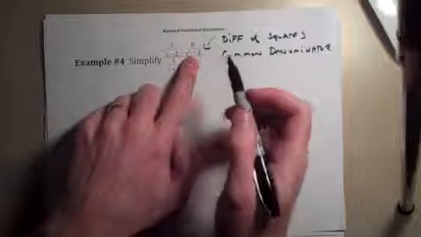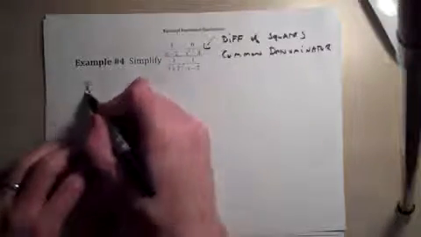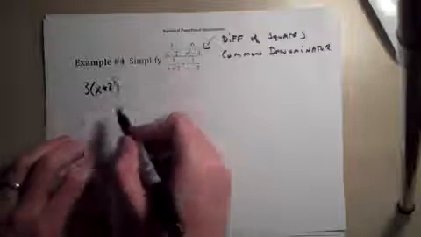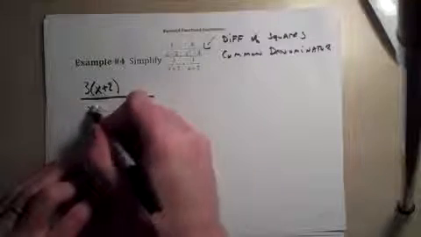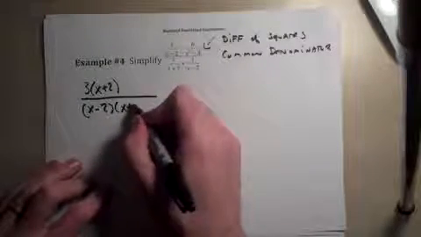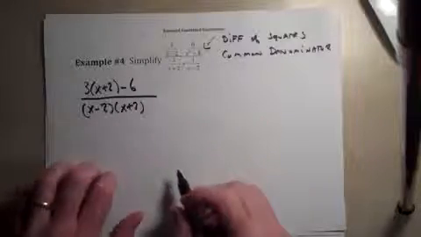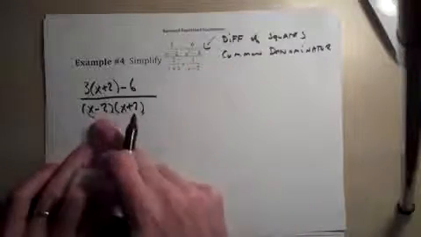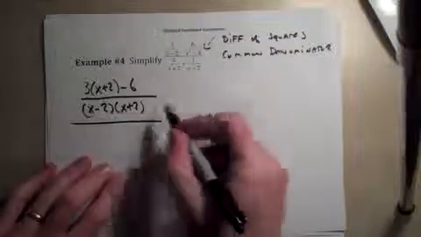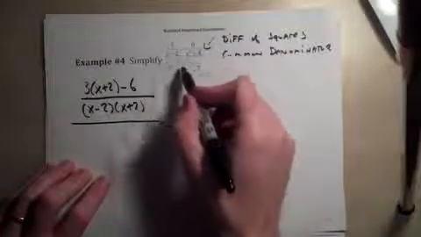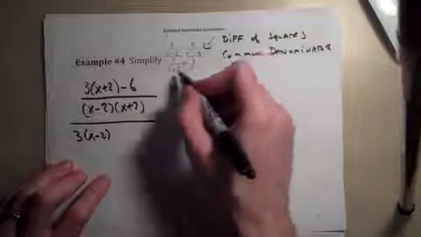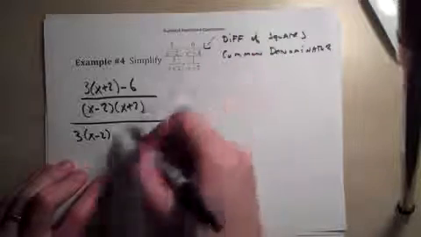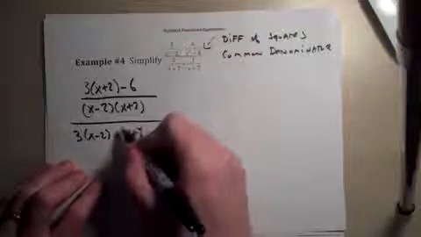So let's see. This is going to be x minus 2 times x plus 2. So we notice quickly that this term is missing an x plus 2. Because you know that x squared minus 4 equals x minus 2 times x plus 2. Down in the denominator, we can sort of cross multiply. I know that's not the best terminology because it's not a proportion, but I think it is clear.